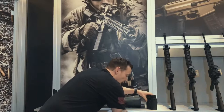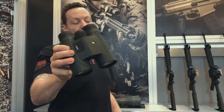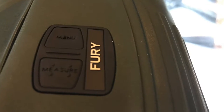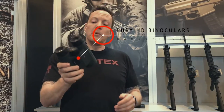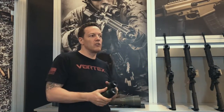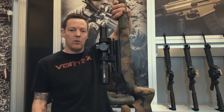Another one on my list of stuff to see and play with is the Furies. I carry around a set of binoculars — a 10-power scope — along with my Ranger 1500. This replaces both: a set of 10x42 binoculars with range finding built right into them. I'll try to get some pictures of this — again, it's really hard to do out here at SHOT Show. Check out Vortex Optics and our YouTube channel. We're going to be doing a whole bunch of stuff with the Furies and UH1, and more testing and evaluation on the 1-6.